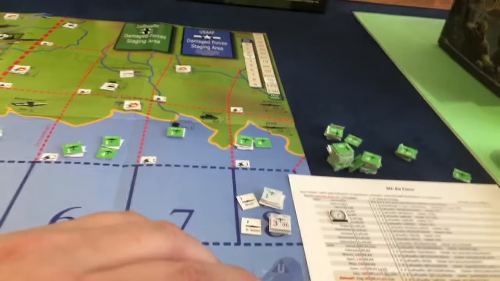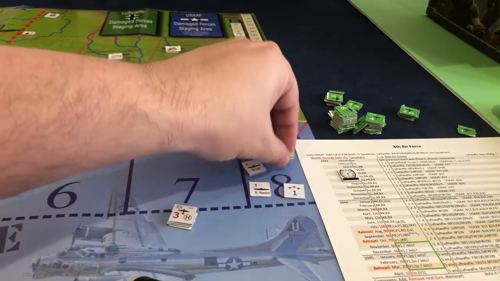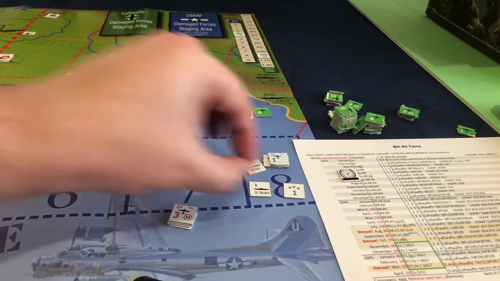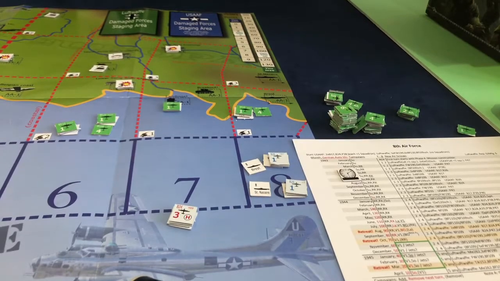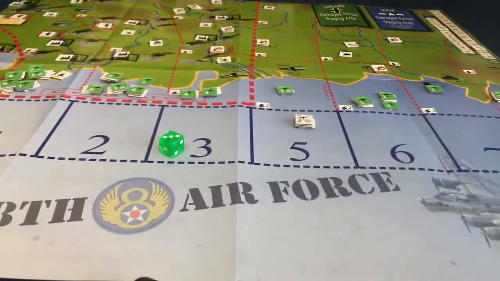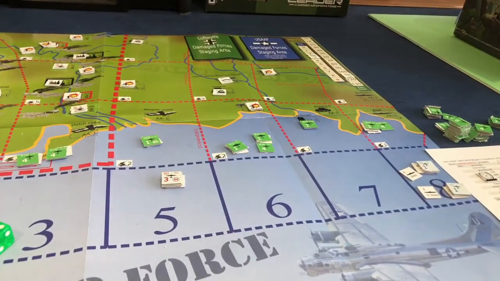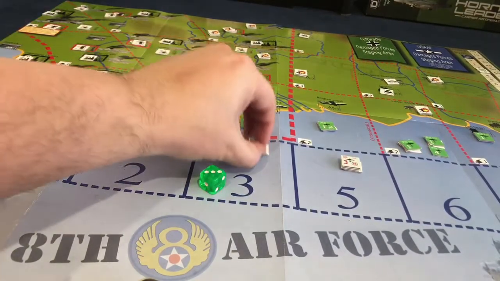Nope. We're going to change our mind over here. I think I'm going to do it that way. And then this B-24 is going to do the deep run in lane 5 to hit that railroad up there. And then we have the railroad and bridge in lane 6, which I'm still going to ignore. And we're going to pummel lane 3 again.